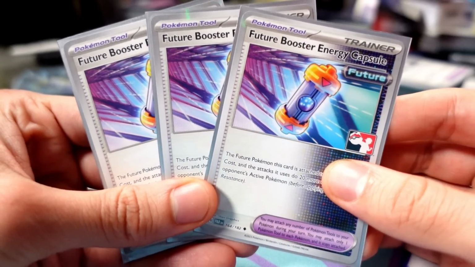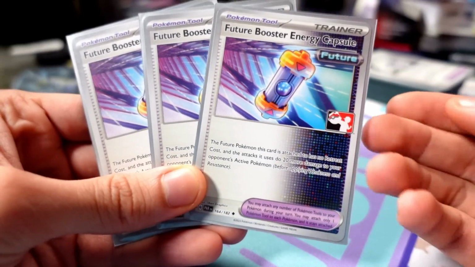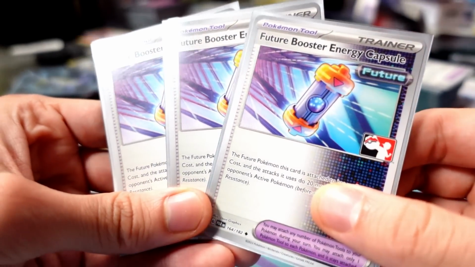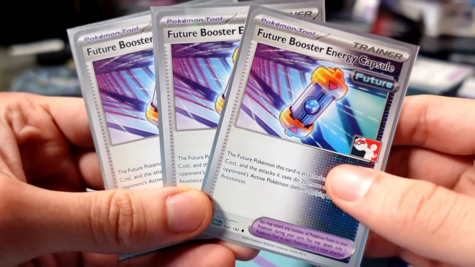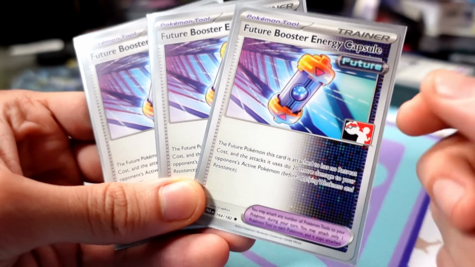So we have 3 copies of Future Booster Energy Capsule. This is a card that some players opt to have 4 in. I totally understand why you might want to have 4. However, I think 3 is the sweet spot, because we want to be able to have our Iron Thorns not always have Future Booster Energy Capsule on it. Sometimes you want to use other tools, which we're going to get into in a second.